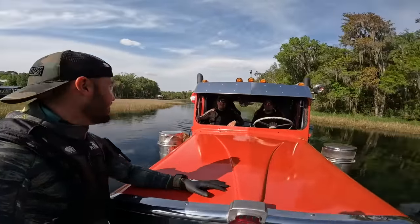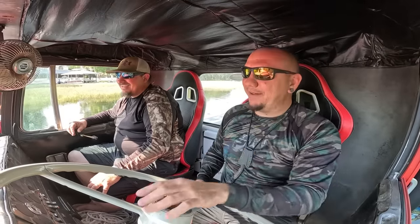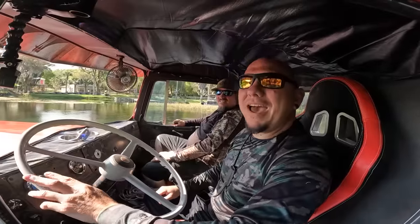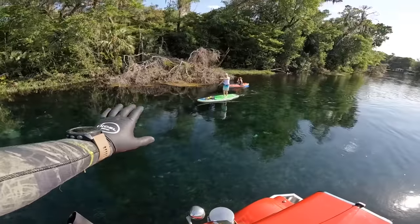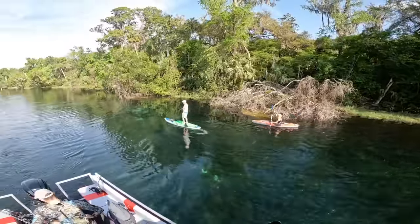I actually do have a class A CDL and have been driving big trucks my whole life, so this feels natural for some weird reason. It looks so perfect. I need one of you to just get a big dip cup and spit — it's kind of the vibes. You can actually see everything from up here. Brandon, you're going to have to do the infamous backflip off the watercraft. Hey, you gotta stay on the right side of the road. It's gotta be so weird to try to describe this to someone — you're never going to believe what I saw in the water today.